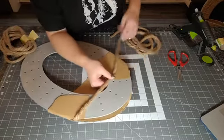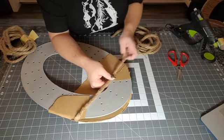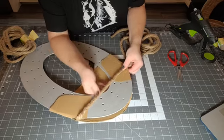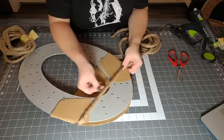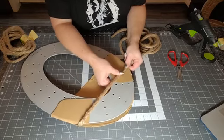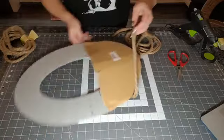Push it down. If you have little finger protectors, that's good too. You might want to wear those. Try to get it as tight as you can, but not so tight that it's going to warp your cardboard, because this is your first one. You don't want to strip your pattern before you get started.